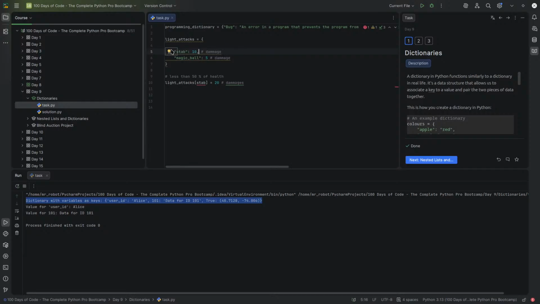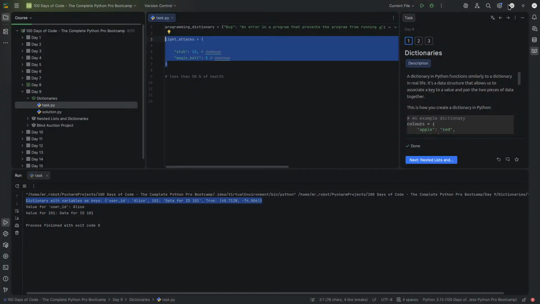Okay, show context actions, plus dictionary creation. Interesting. I don't know what's happened, but who cares? So we're going to delete this line of code. There's no need for that. So we could actually add comments inside of dictionaries.